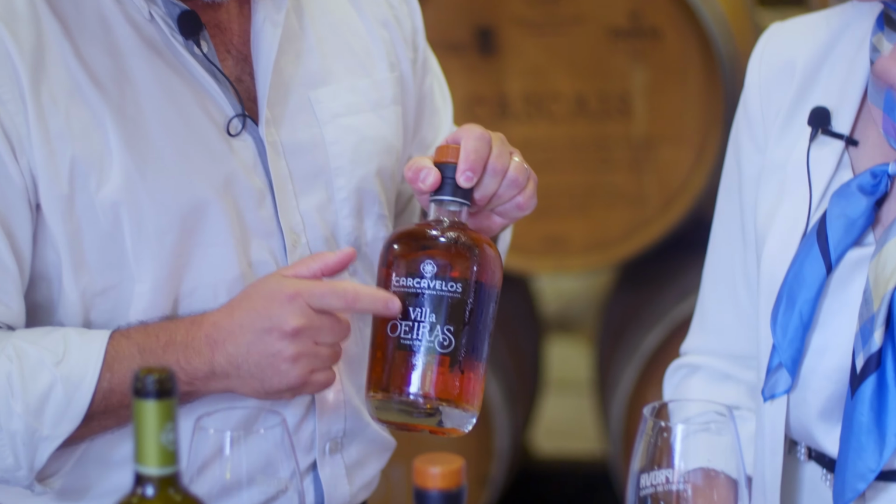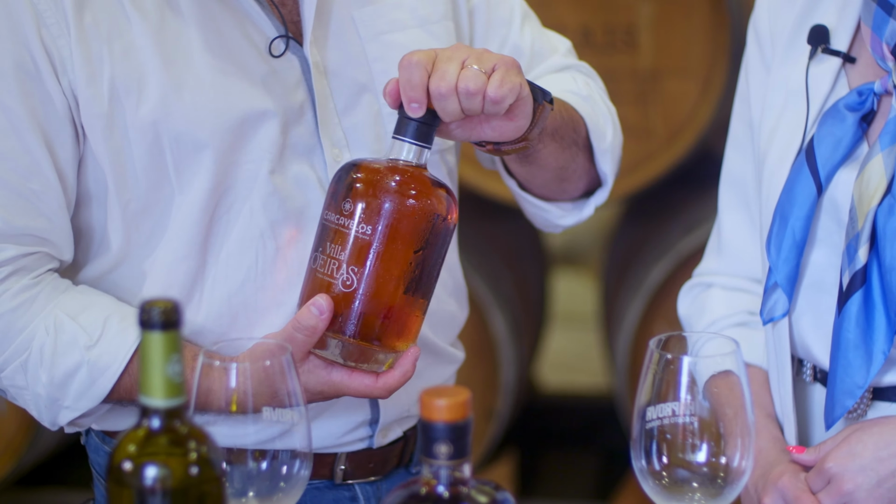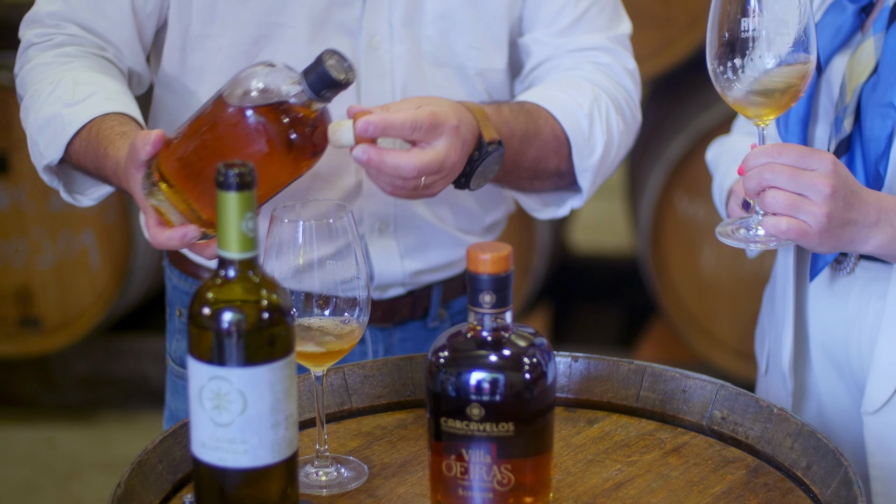So how do you make this fortified wine? We use the port technology. So we add wine alcohol, it stops the fermentation process, it keeps sugar from the grapes, and it raises the alcohol. So we are achieving a semi-sweet wine with more or less 100 grams per liter of sugar. Let's test this one first. This is a 7-year blend. Now this is an entirely new experience for me to try this style of fortified wine. So here you are going to find elegance. And elegance is the balance between these 4 elements: the acidity, the sugar, the alcohol, and the minerality, the saltiness.